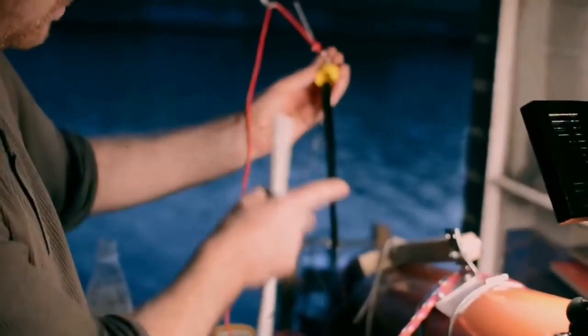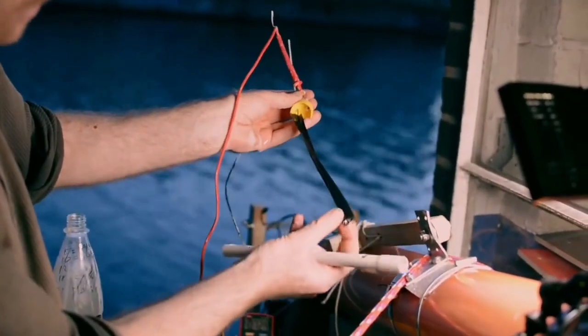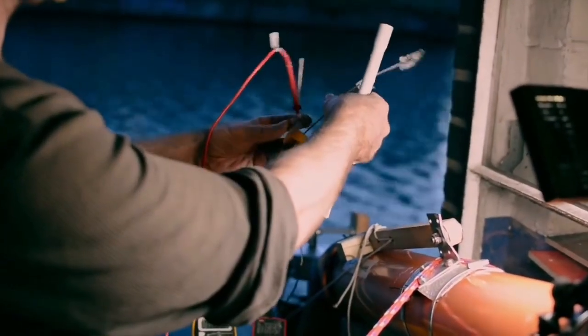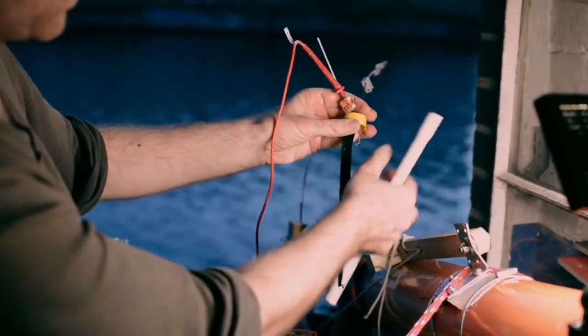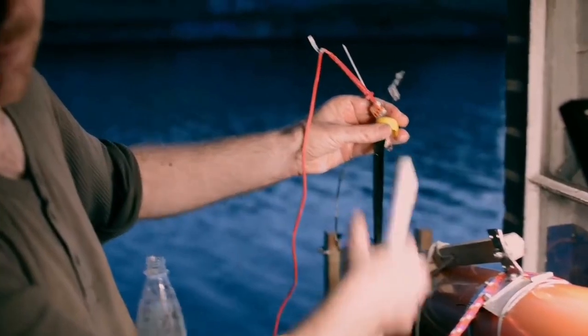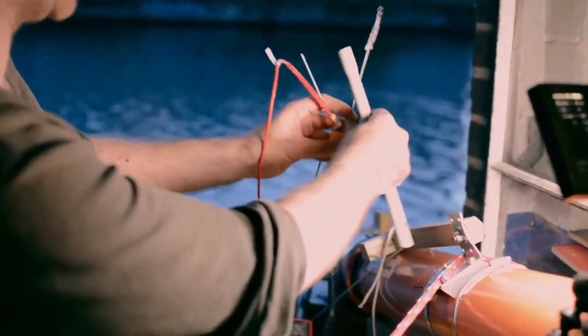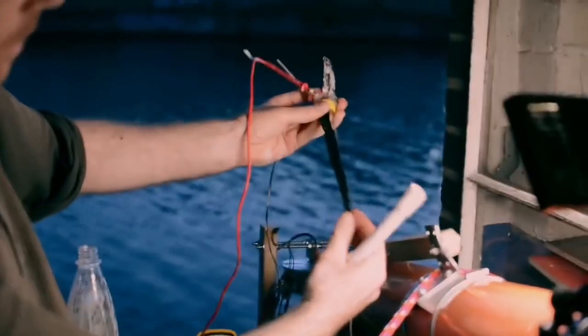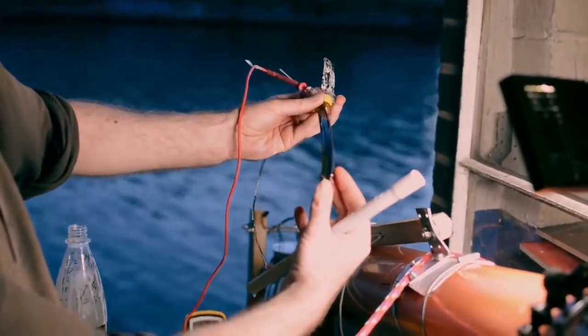And then the one that's static just has tape along it so that only the very end is in the water. So when this electrode is just touching the water, it's maximum resistance, minimal current. And then when it's like all the way in, almost touching here, it's minimal resistance, maximum current.